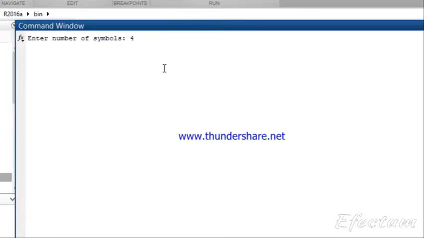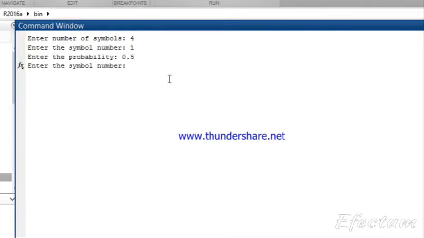Huffmandeco, with the dictionary, decodes the numeric Huffman code vector using the code. code_length will calculate the average length required for the code and it is given by avglen. Therefore, efficiency is equal to H(x) by avglen multiplied by 100, which will give the value of efficiency.